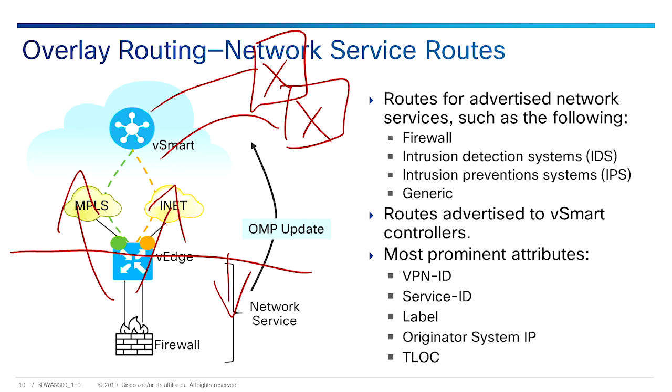We have the following predefined services. Firewall matches service ID 1, IDS, the service for intrusion detection systems, is service ID 2. We have identity providers, and we also have some network services that can be identified as well. We also have a label for the traffic that must traverse a service. vSmart replaces the label in the OMP route with the service label in order to direct the traffic to that service. We also have an originator ID, basically the IP address of the service node that is advertising the service, and a transport locator, the address of the vEdge that is hosting the service, and the path ID to identify that OMP path to get there.